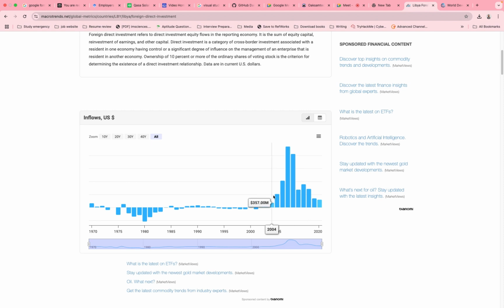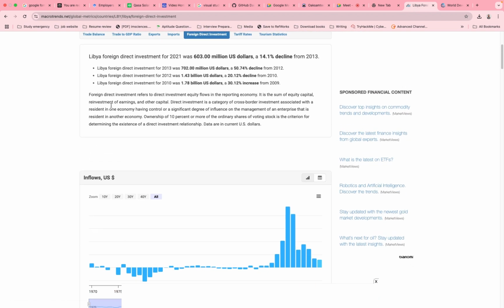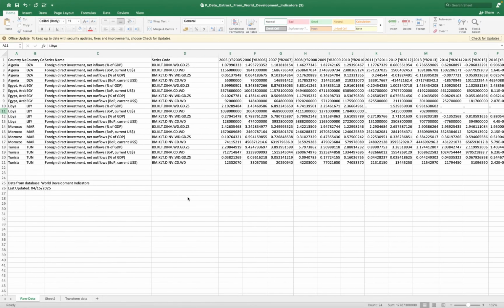So what I can do in this one, but I'm not doing it tonight, is this. If I'm finding it difficult to find my data in percentage of GDP, and I'm able to get the data from this macro trend source, which I used to use, so it's legit, I can convert this inflow in USD into percentage of GDP. But what I now have to do is get the GDP data for this particular country, which is Libya, and do the mathematics to get my percentage of GDP. But that is not for tonight's session.